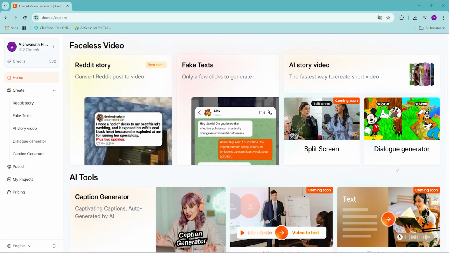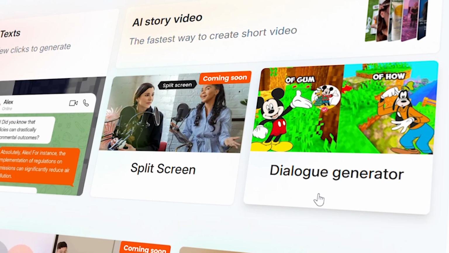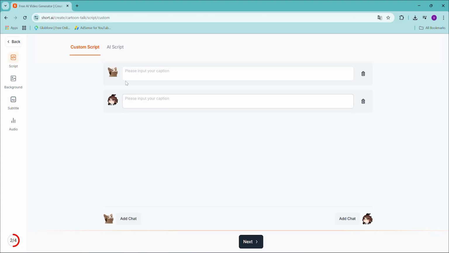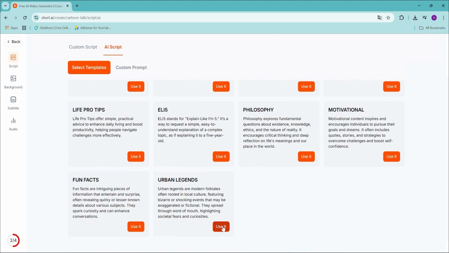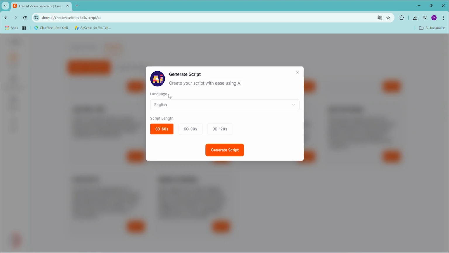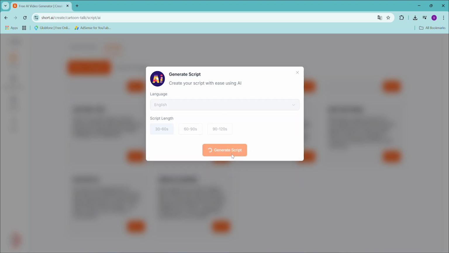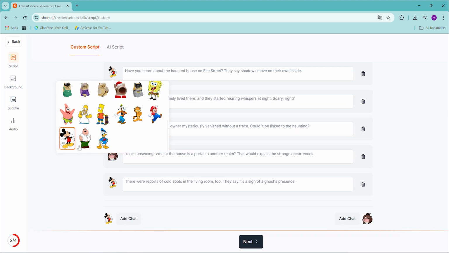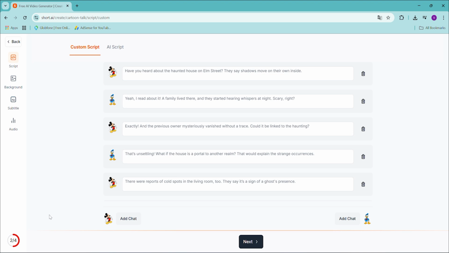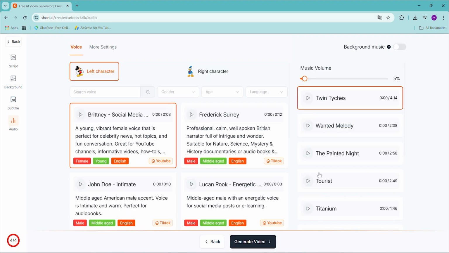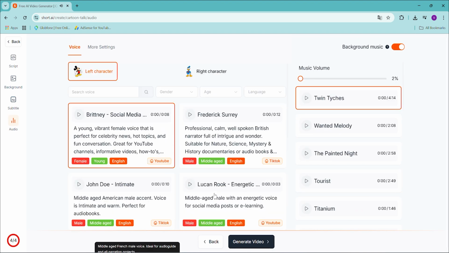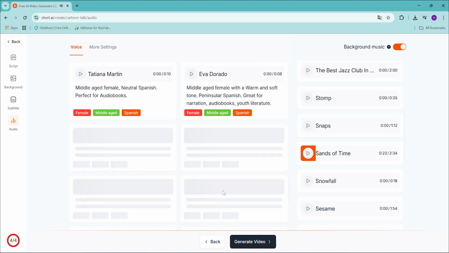Your toaster winked? And for dynamic dialogues, the dialogue video template is your go-to. Go to AI Script. Then, select the template. Select the duration of your video. You will get multiple languages to select. Then generate script. Easily create back and forth conversations with customizable characters and text bubbles. Choose the voice for your characters. Then add background, captions, and the audio on the background music.